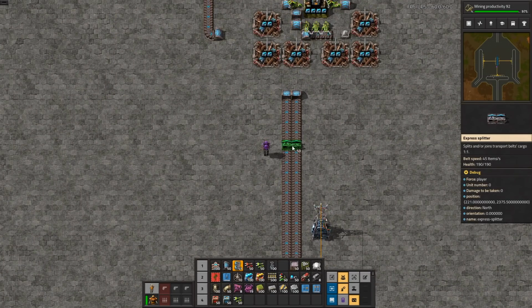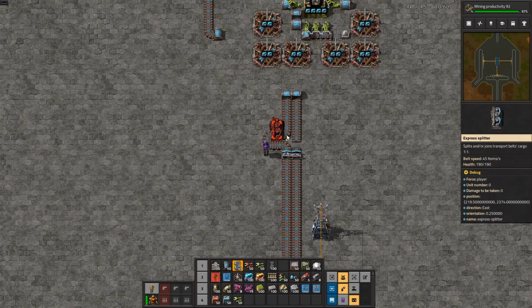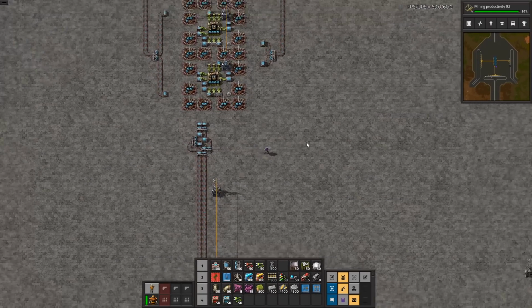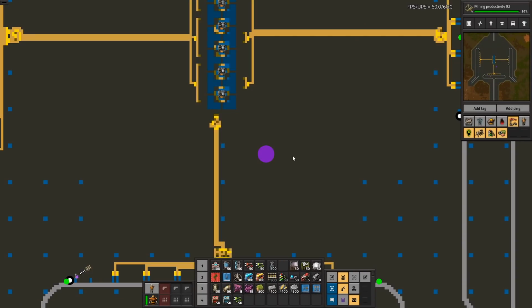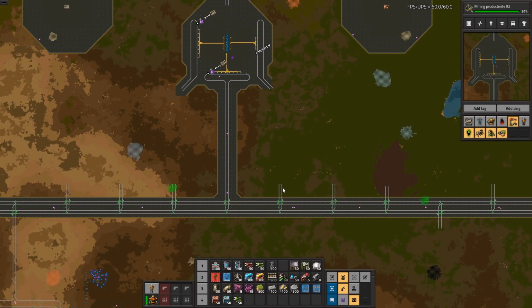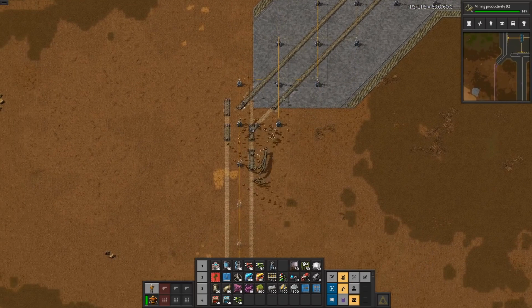Getting some belt bouncer here. See if I can remember it. I forgot it yesterday, which is a bad sign. Alright, I'm still alive. So that's done. Now we need to get these rails. Alright, I'm just gonna hook up the rails and then we are ready to enable some trains here.